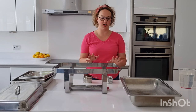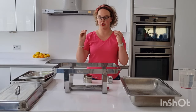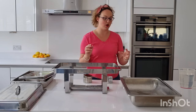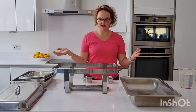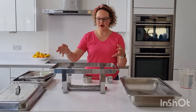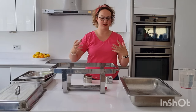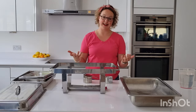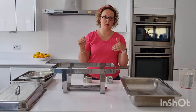Before you start, for safety reasons, you need to make sure it's positioned wherever you want your food to be served from. For example, if we were having a party here in the kitchen, we would put it on the island. You can't lift it once it's all set up because it's going to have boiling water and naked flames, so you need to set it up where it's going to be.